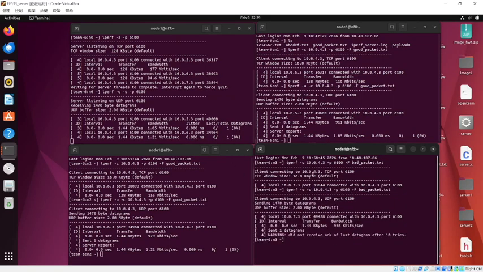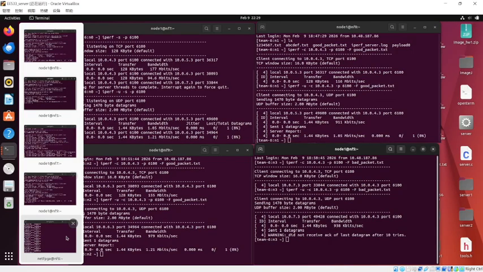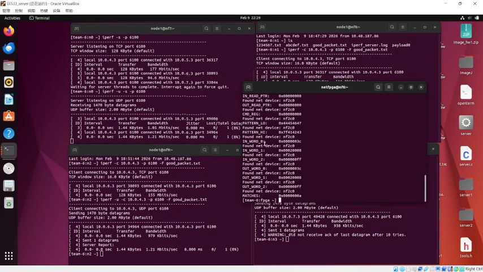Okay, as you can see, these two nodes are sending the packets successfully, and this node still cannot send the bad packets. So as you can see right here, the results are good. Now let's check the register again.